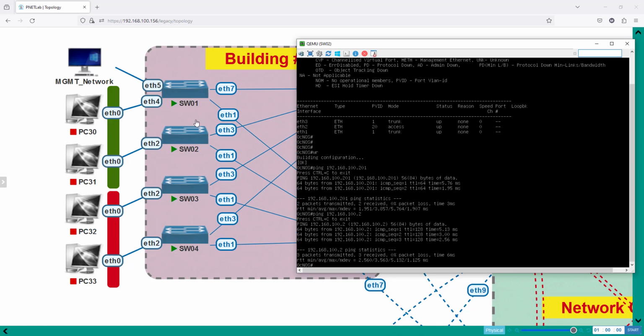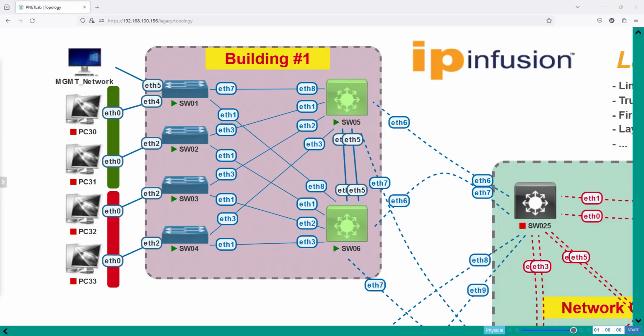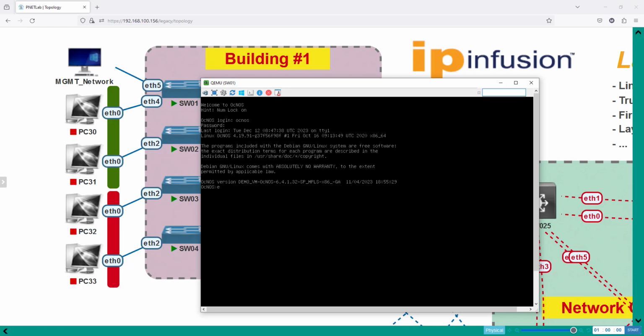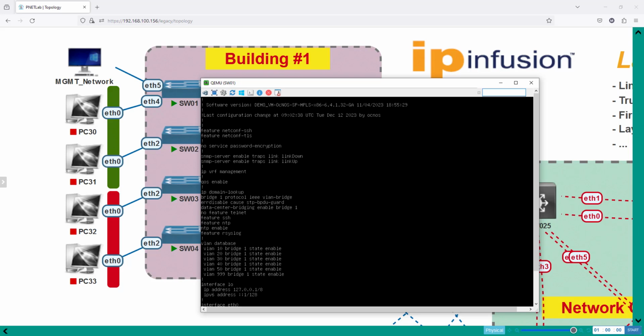Okay, on switch 1, I have a default route. I'm going to open switch 1, and I'm going to bring the console here. OcNOS, and I'm going to go to enable mode. First of all, let me save if there is any unsaved configuration. I'm going to say show run, hit enter, and part of the configuration, I'm going to show you that, first of all, SSH is enabled. This is very important for us, because we want to connect using SSH. Here, it says feature SSH.